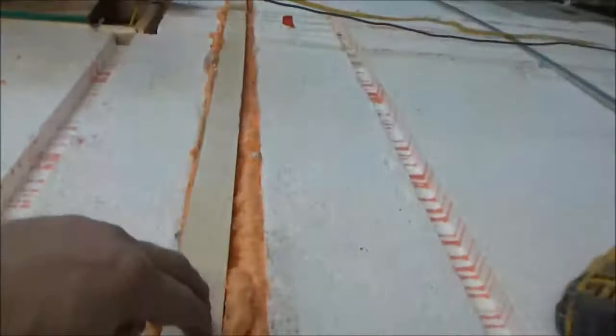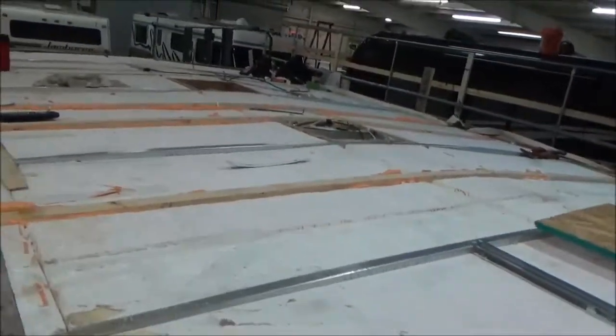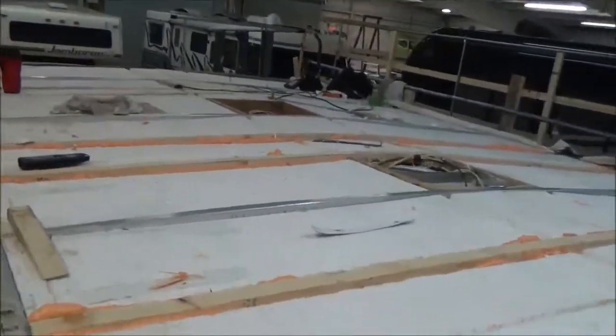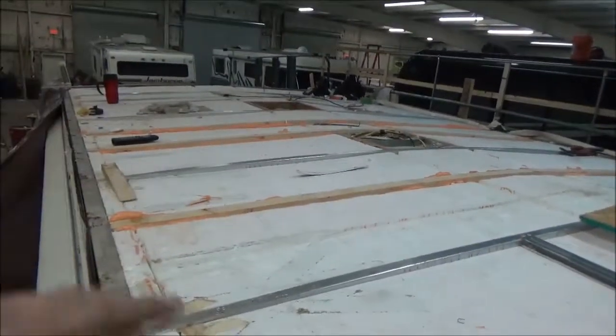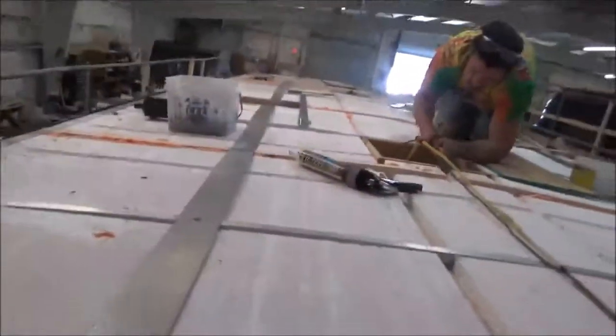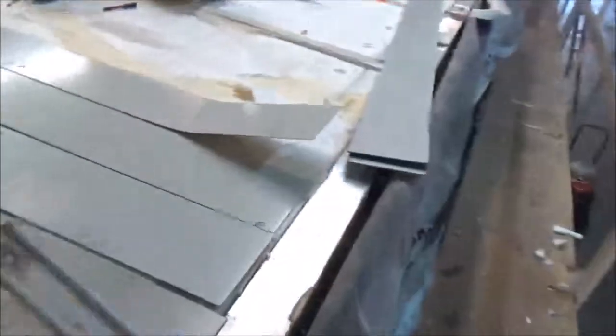And then we've got our new trusses we cut. We put a few of them in because it was sagging so bad. You can see which ones we got down there. So now we're going to get ready to put some decking on, glue it, and fasten it all down. All right, what we're going to do now is we're strapping the roof. We're going to have straps that'll run all the way down. That's what we do.